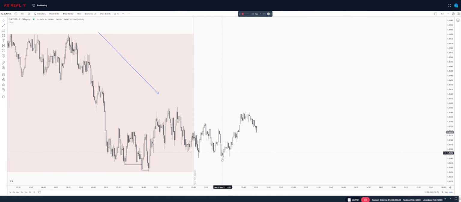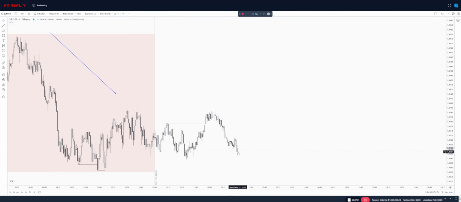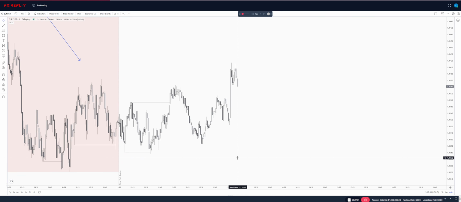Perhaps right here could be an interesting opportunity, right? Because we're starting to break out of that rangy trend that we have. We're starting to break up to the upside. We did have that sweep right here, which initiated that move higher, but this is after 12, so we will not be taking any entries.